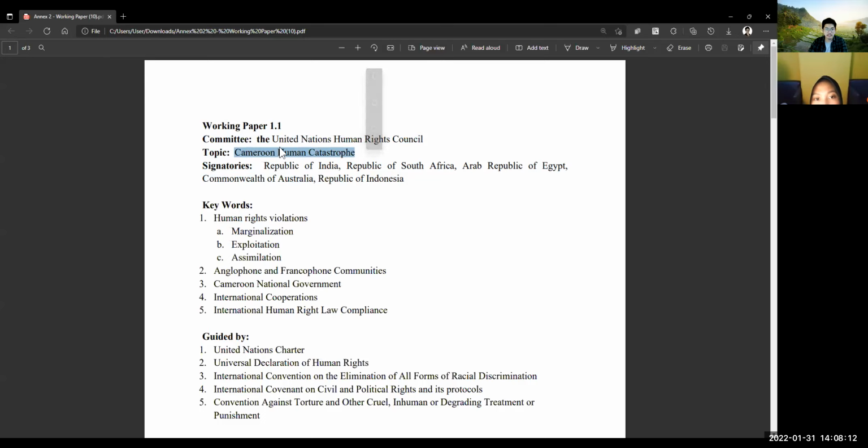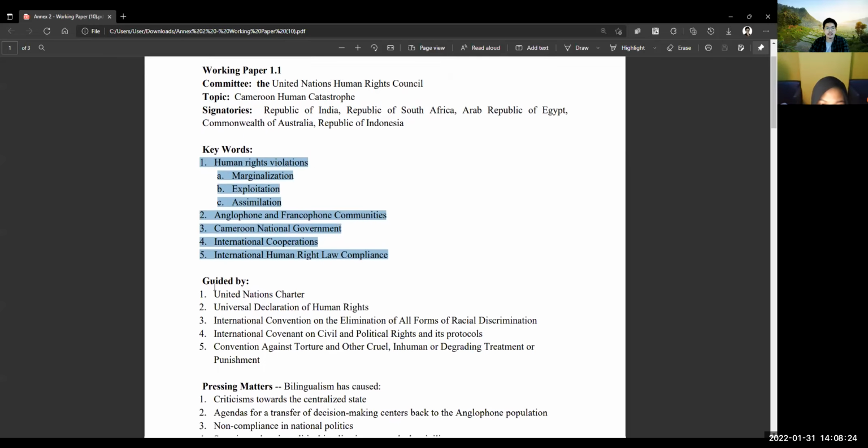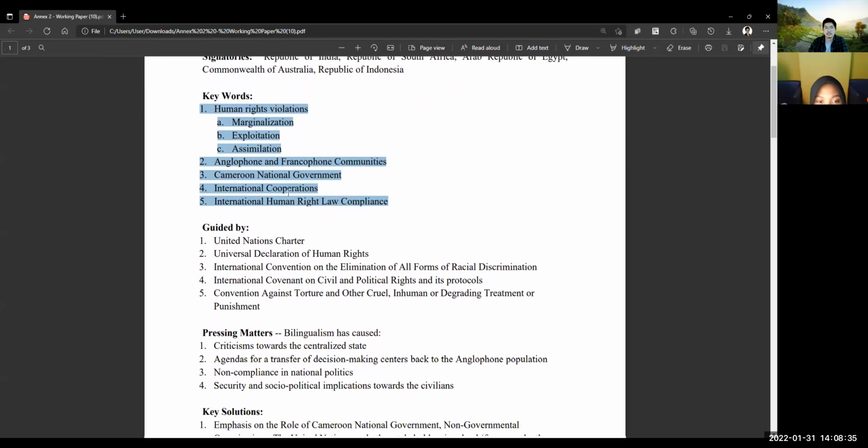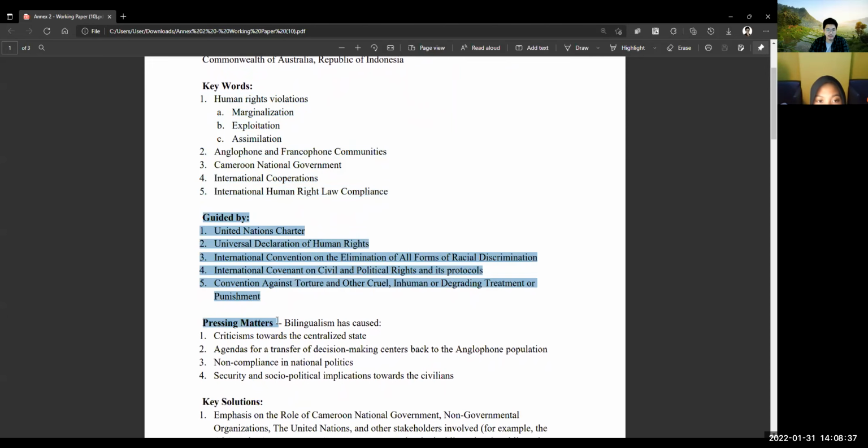In this working paper, the group decided to put the keywords first as the introduction part of the document, which is fine because there's no specific format. The keywords play a role as a guide for delegates to understand the key terms that will be frequently used in the working paper. And the next part is "guided by."